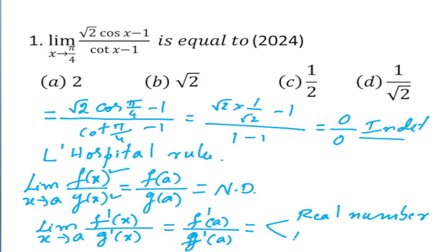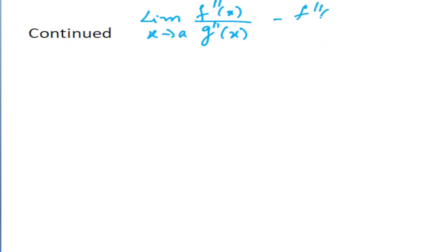Again, if you are not getting a defined value, that is infinity by infinity, 1 by 0, 0 by 0, these kind of forms, then again we can apply the same process. That means you can again, for this function, keep the limit as it is and differentiate again, numerator separately, denominator separately, then apply the limit. In this case, if you get f double dash of a divided by g double dash of a, again if you get a real number, stop here, that is your answer. If you don't get a real number, that is indeterminate form, again differentiate. How many times you want, you can apply. That flexibility is there in this L'Hospital rule.